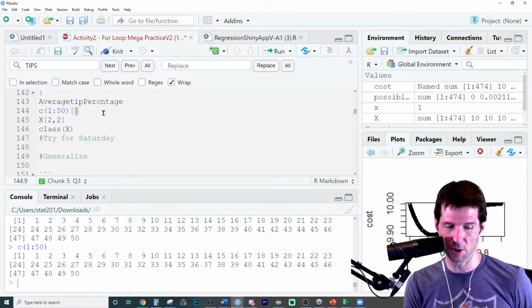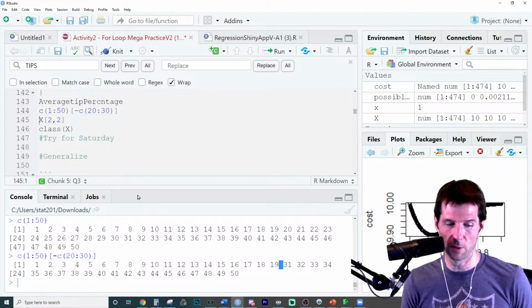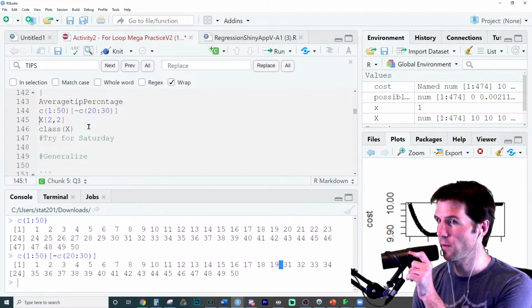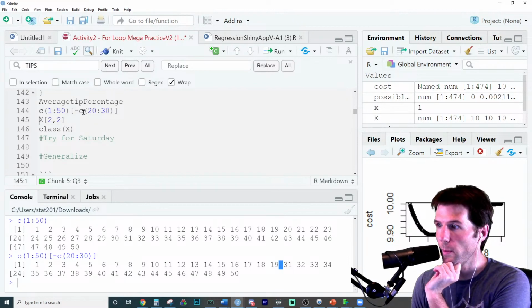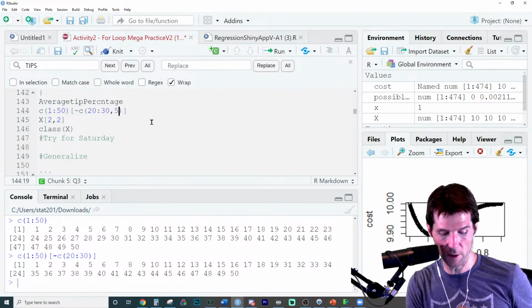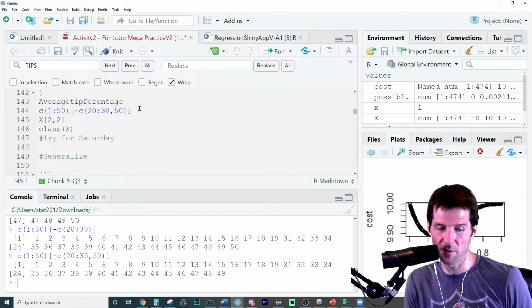I'd have to look at the specific question you're asking, because you could go here and subtract out of it, concatenate, subtract out positions 20 through 30. So now we should get everything but 20 through 30 in the vector 1 through 50. If you notice, we remove 20 through 30 in here. So that is one way to do it right there. Take the vector and then remove the positions from the vector. Does that make sense, Mohammed, right there? You could use the minus sign, and then you could also remove out other things. Like you could remove out also the value 50. And now notice we removed 20 through 50 and the element 50.